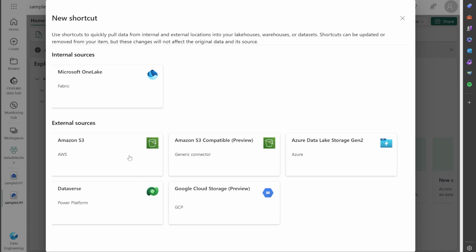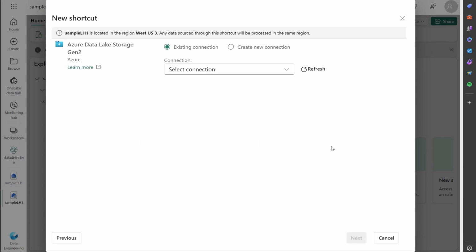What I've noticed is that in the world of data, cloud providers tend to play nice with each other when it comes to integrating with their services, because everybody understands that a lot of large organizations are dealing with multiple clouds and they're going to need access to this. I don't want to have to create some custom connector to access data in an object-level storage solution. So I am going to connect to a data lake storage here.